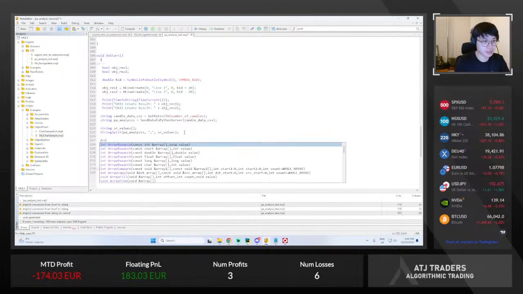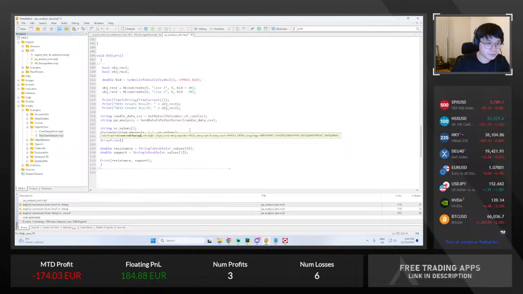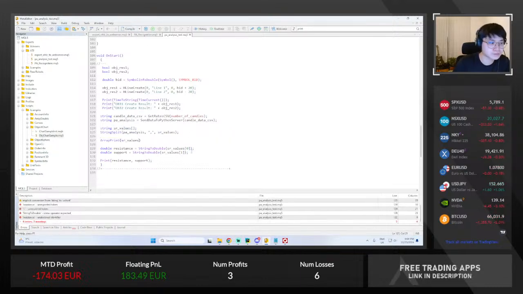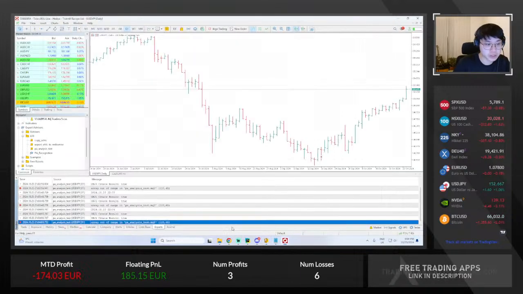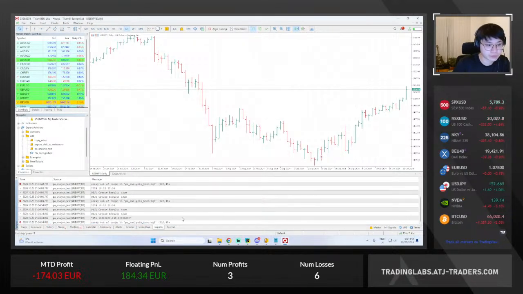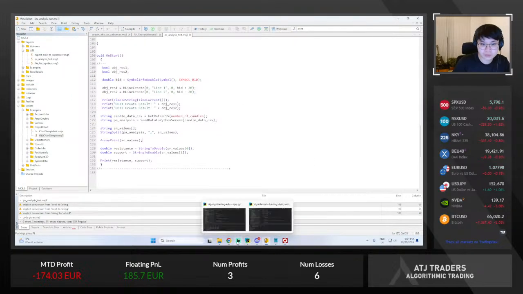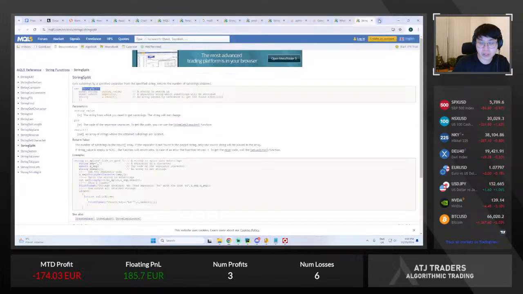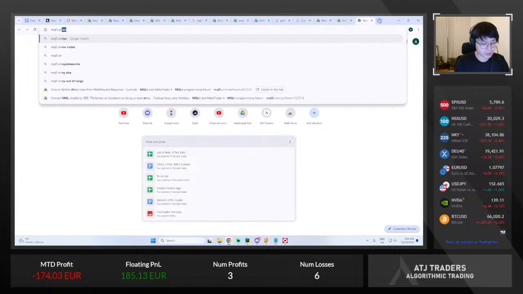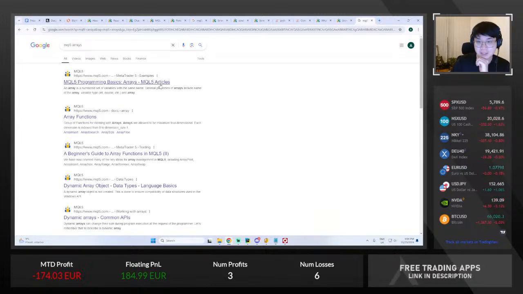But if I use array print my SR values, then it does work. So this is the array that I'm actually printing. And so I need to go to MQL5 arrays and see what I can do there.